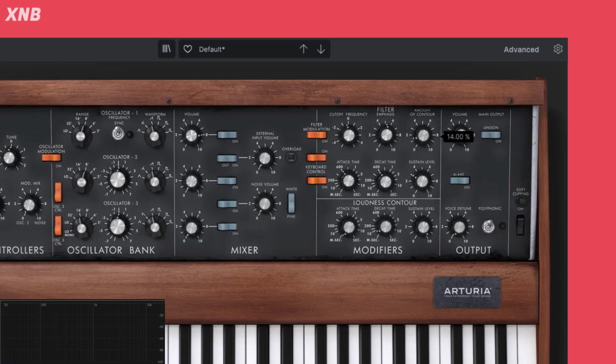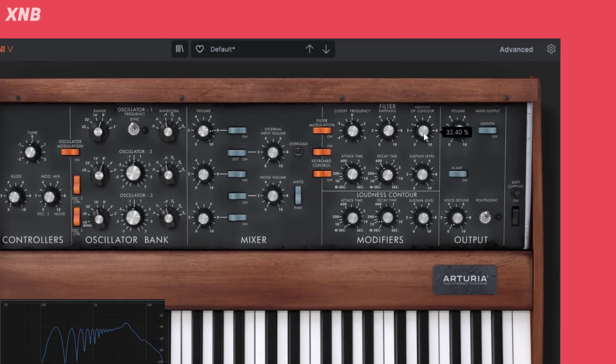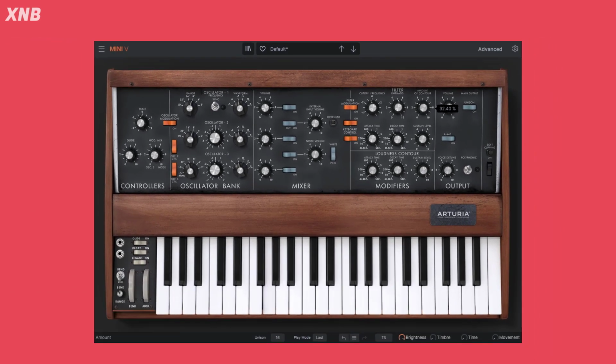And this is very useful because sometimes maybe you're going to do something, maybe at half, and you like what it's doing, but maybe it's a little bit too aggressive. So then you go and lower the contour and you get something a little bit different, if that's what you want. So this is a very useful control.